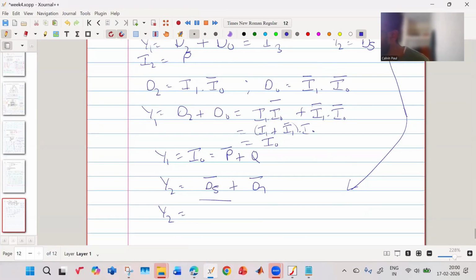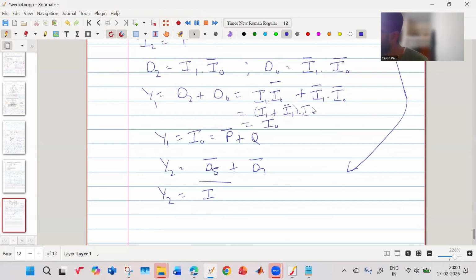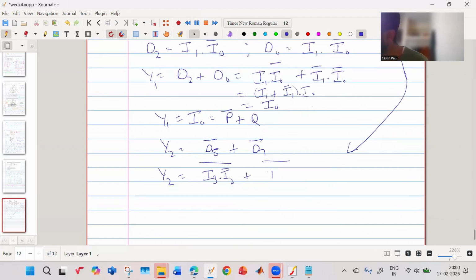Now we have to write what D5 is. D5 is I3 and I2 bar, and D7 is I3 and I2. So Y2 is I3 bar or I2, plus I3 bar or I2 bar.